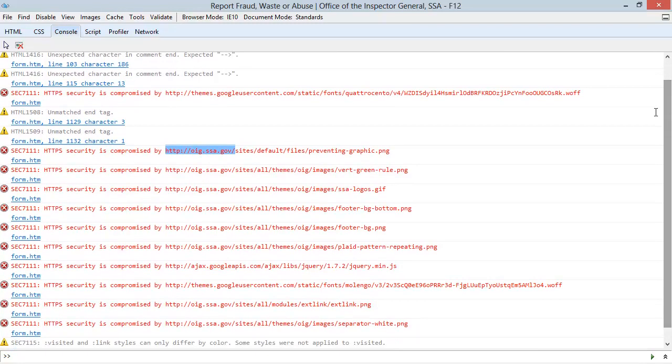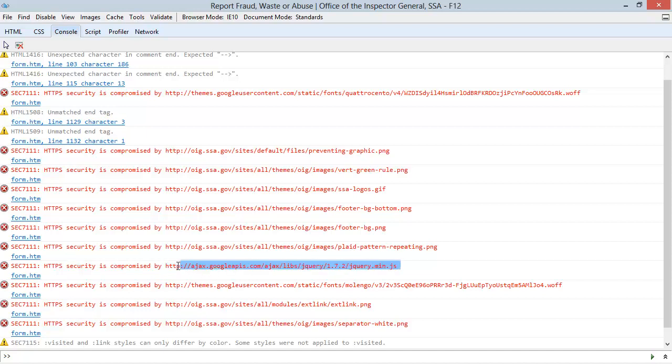Now, what that means is that you cannot trust the integrity of any of these requests that you see here that are HTTP. And by that, I mean that a man in the middle could have manipulated the content. That includes requests such as this one just here. So, what that Social Security Administration fraud report page does is it loads jQuery from the Google CDN. Now, there's nothing wrong with the Google CDN, but when you load it over HTTP, you cannot expect that the content would not have been manipulated in transit.